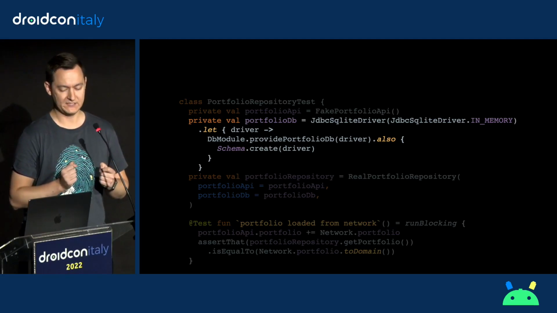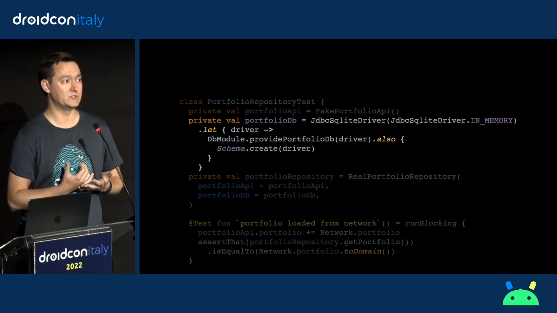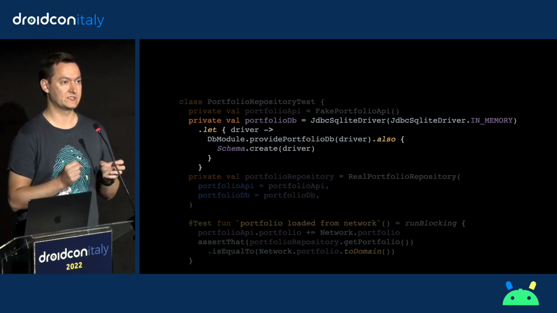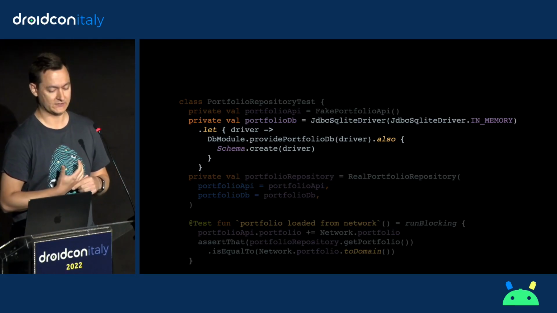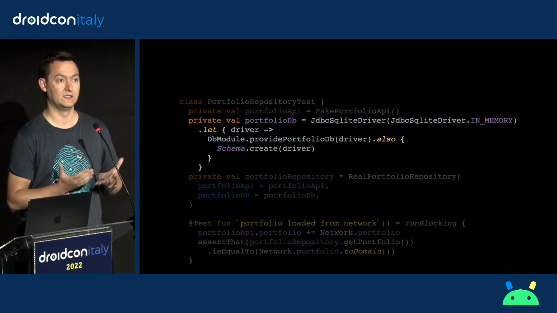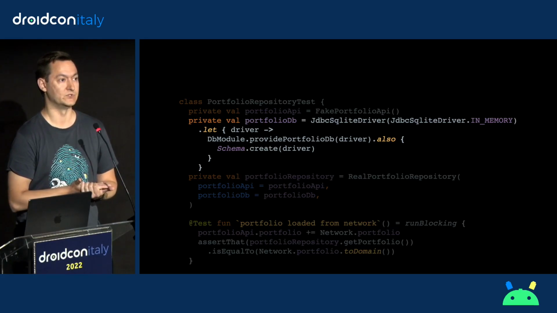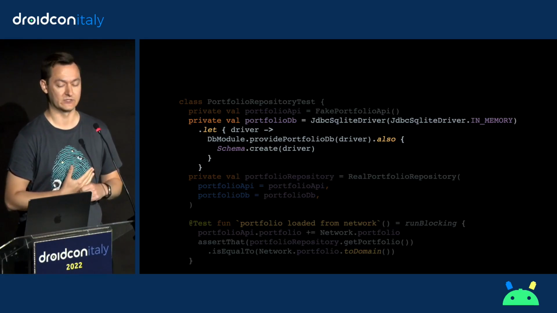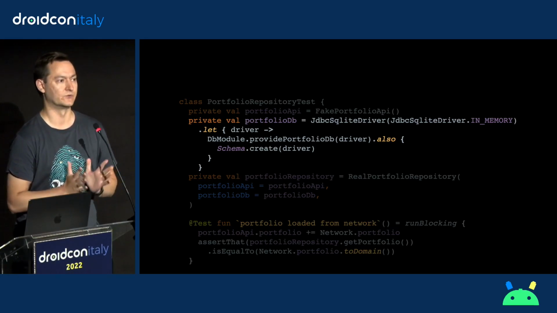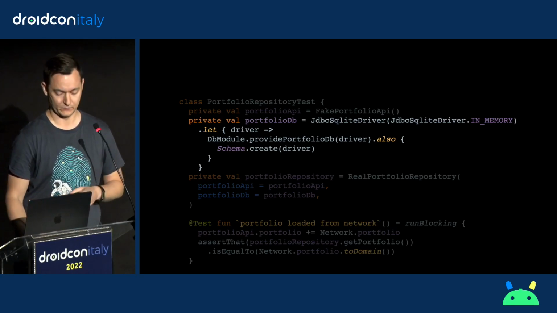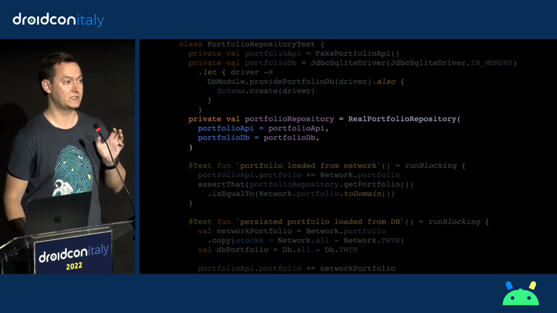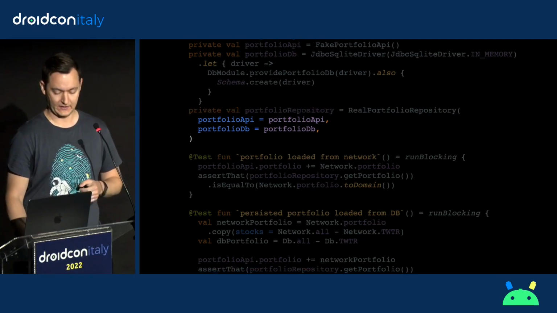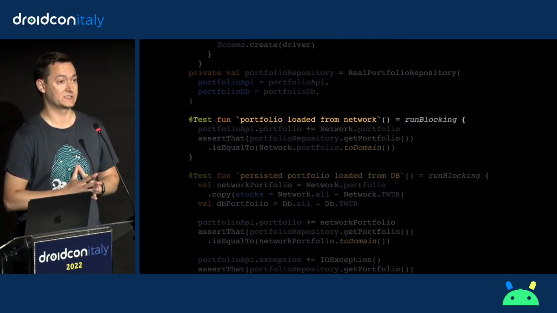To fake out the database, as we're going to be using SQLite, SQLite is based on the idea of SQL drivers for different platforms. It comes with a SQLite driver for JDBC, which is just a local Java implementation of the SQLite driver. And this is really useful for local unit tests, so this is what we're going to be using. We'll just instantiate our repository, plug in our fakes, and we'll write our first unit test.